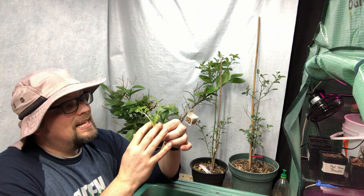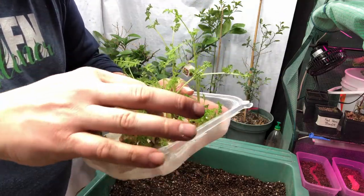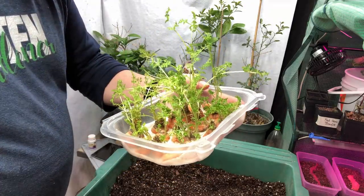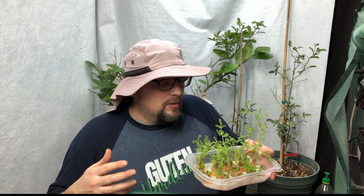What development are we looking for from these carrots? Well, one thing we're already seeing is these carrot greens. This didn't take up very much space — we just took a couple of carrots and basically already have a carrot greens forest after just a couple of weeks. Are we going to save a whole bunch of money? Well no, but we are going to reduce waste because this isn't going to be thrown out or even composted.